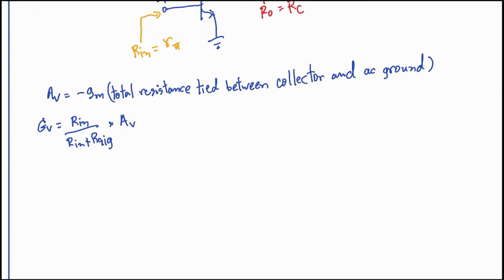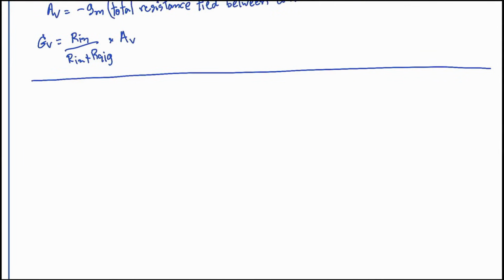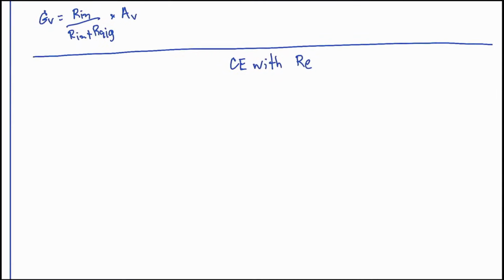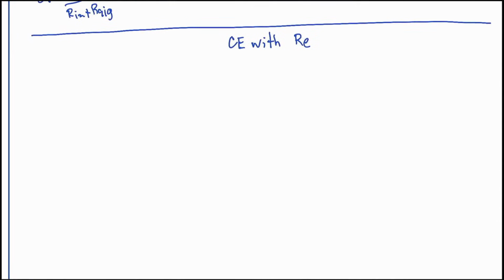Alright, moving on. Let's start by analyzing the BJT part first. We'll be looking at a common emitter configuration with an RE connected. Now let's see, if we connect an RE, the overall properties of the amplifier will generally improve, leading to better stability and performance. The part that really gets worse here is the gain, as is usually the case in these configurations. Let's look at the setup.